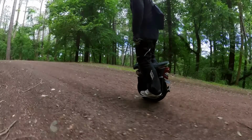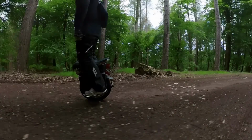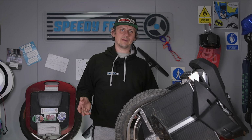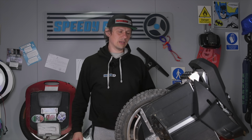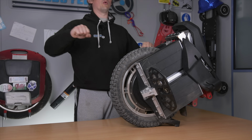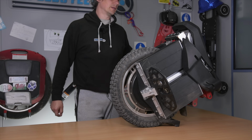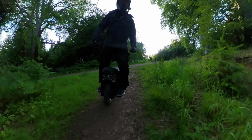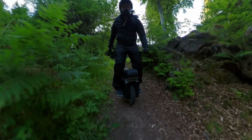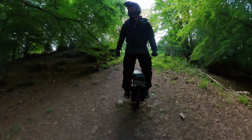If you start going off because you're going to fall off, you've got a lot of weight to pull back, a bit like a big motorbike. If you've got a little 125 or something and you lean it over, you can pick it back up again. If you get on a huge beast of a machine and it leans over, you've got a lot more effort to pick it back up again. It's kind of like that, but obviously on a smaller scale. But you do feel it nonetheless. But as I say, it is more planted that way, so you can go through stuff that other wheels would be a bit jittery on, a bit slippy and slidey.